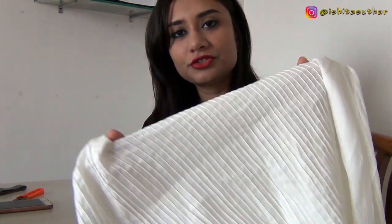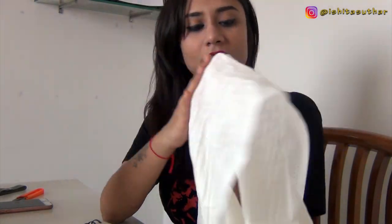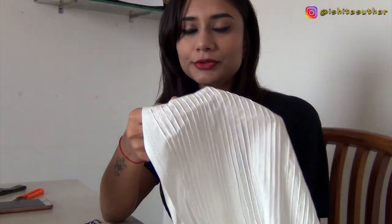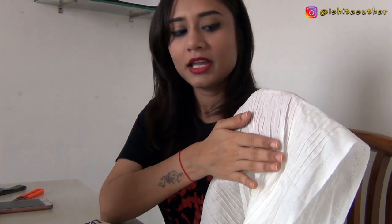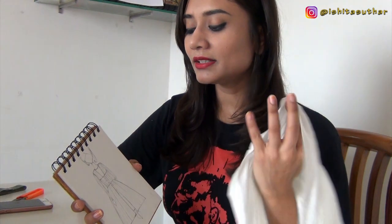So the idea of my jacket — this fabric is so nice. It's a stretchable, slightly see-through fabric, good for dupattas and you can also make a pillow cover out of it. It's the cheapest fabric. I want to make a jacket out of it with long sleeves and some design cuts. That's a challenge for me and I want to take that challenge.